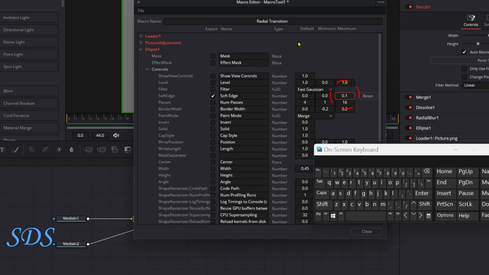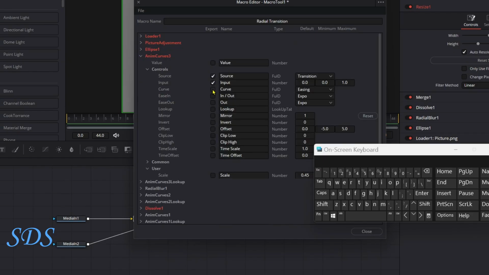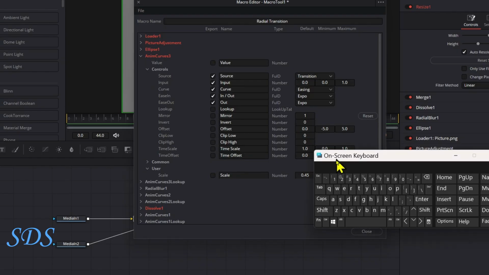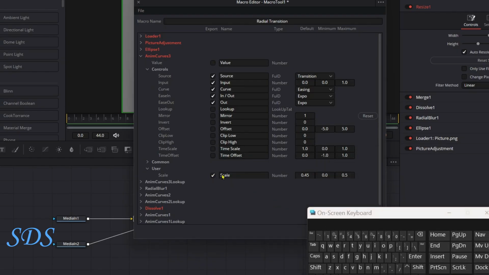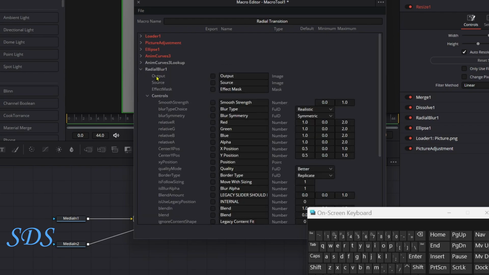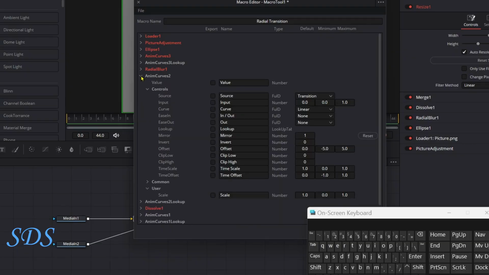And we'll limit the max to 0.1. That's the anim curves. This is the switch we made. Delete scale and put in ellipse size. The radial blur. And this is the blur amount. Delete scale and put in blur amount.